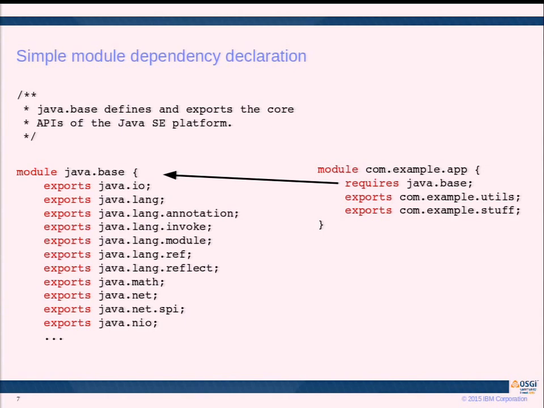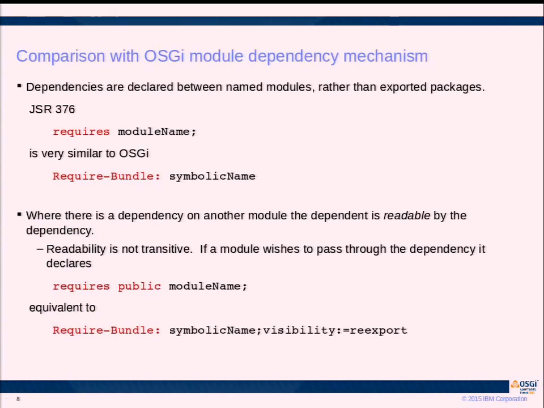Now, the immediate thing that you'll notice here is that the requires statement is a requires on a module, whereas my exports is exporting individual packages. Okay, so there's an asymmetry there, which is kind of interesting. And although in this particular case I've said that I require java.base, and of course I could have any number of requires statements in there, everybody requires java.base. java.base is the root of the dependency tree, and so even if you don't specify java.base, you get that as automatically required.